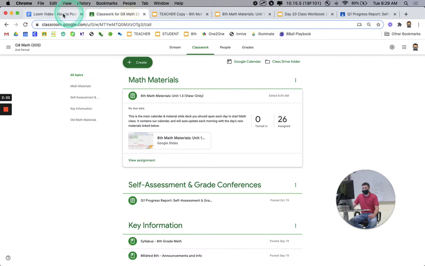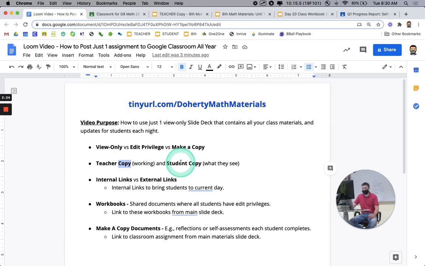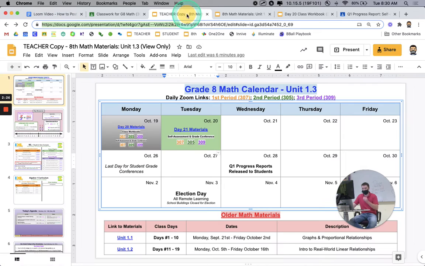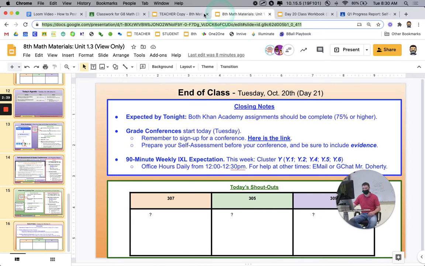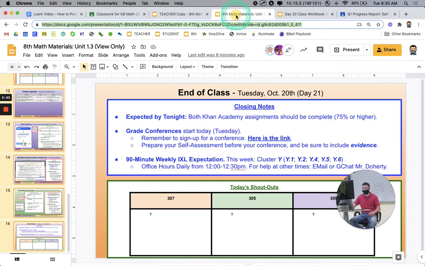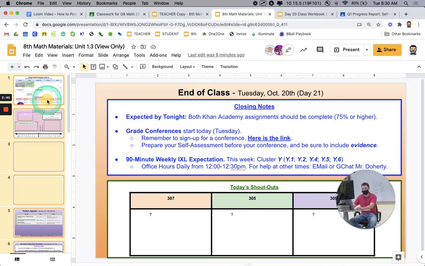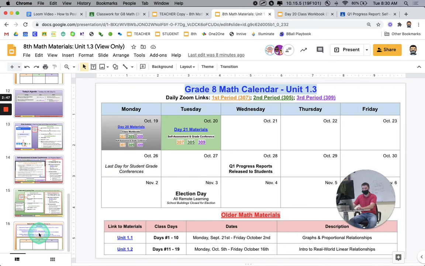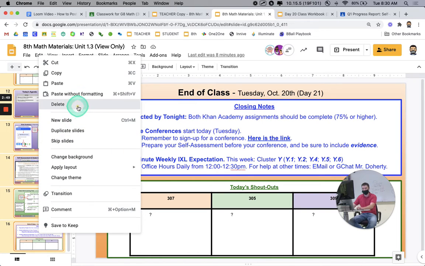So from there, we'll also mention quickly that we have a teacher copy and a student copy. By me having a teacher copy and a student copy, you see those two bookmarks here, it allows me to edit, make changes, things like that, and prepare it. And then the morning of our lesson, I can just copy those slides and drop them into the student version. So again, all the master changes always happen in the teacher copy, and then when a new day's lesson gets there, all that we do is we clear out that student link. We actually delete everything that's in there.